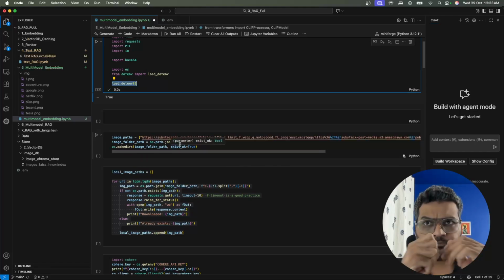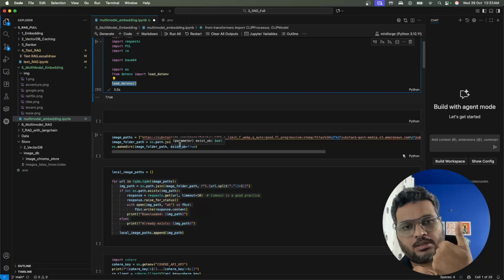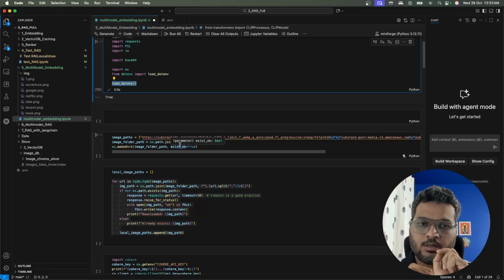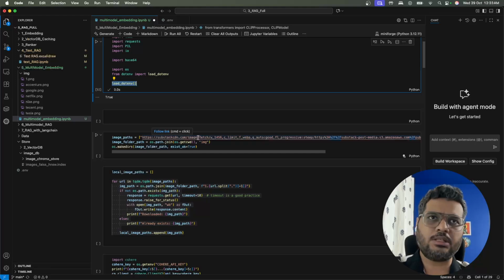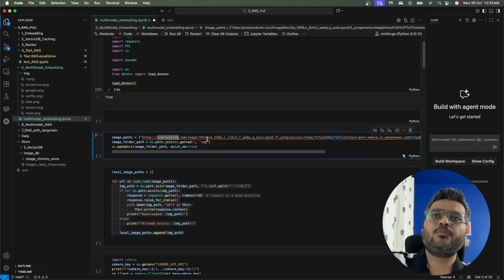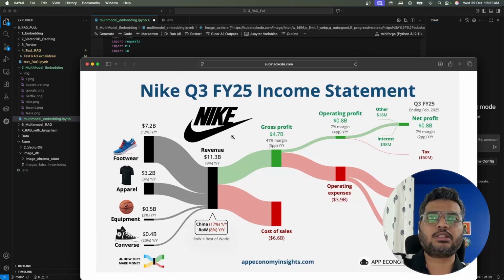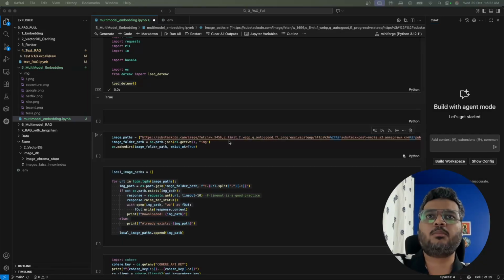Okay, now what I am doing is we'll be dividing this whole session in two parts. Part one, we will be understanding the image embedding, how I can do an image embedding, how I can do a search on that, and how I can pass the image embedding to the LLM and ask the LLM to describe that image for me. Okay, so this is the first part that we will be doing. For this, we will need an image. So this is an image path. And if I click on this, it will actually open an image, right? So this is the image that it is pointing to.